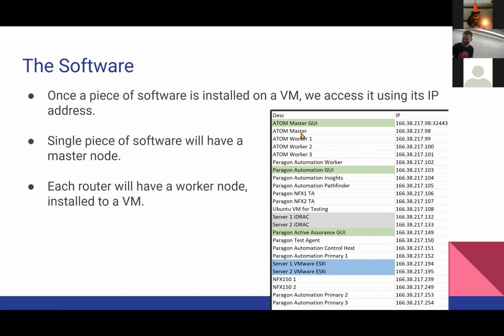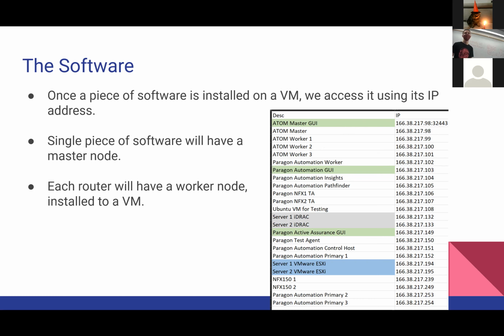When I'm deploying Atom, I set up each worker node and tell it, this is your IP, this is your IP, this is your IP, and then I can access it using this port. Other software you access differently, but for Atom you give it the IP address and a port and plug that into Google Chrome, and it loads up.